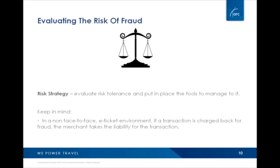On the far opposite side, I know agents that accept almost every transaction, knowing that a percentage of their transactions will end up as fraud chargebacks and therefore a loss. But because of the volume they do and how they price their product, they're able to take the loss against their revenue. Now, not many agents will do that for a long time, but some agents will at least start out with that. What all merchants, including travel agents, airlines, ticket outlets, and retailers, need to do is find the middle ground where they manage the level of risk they're willing to take.